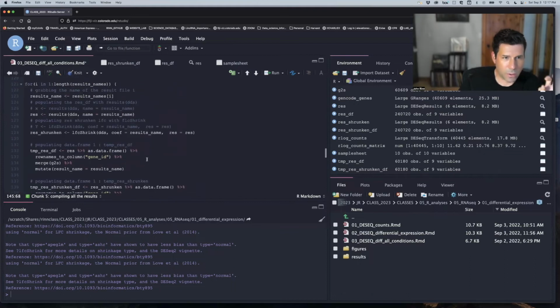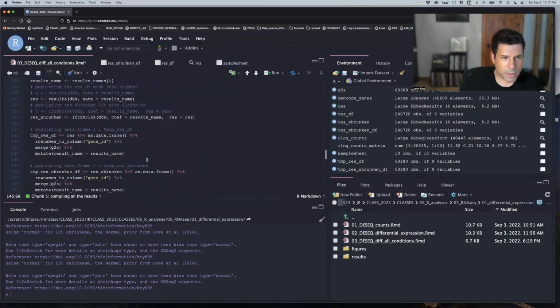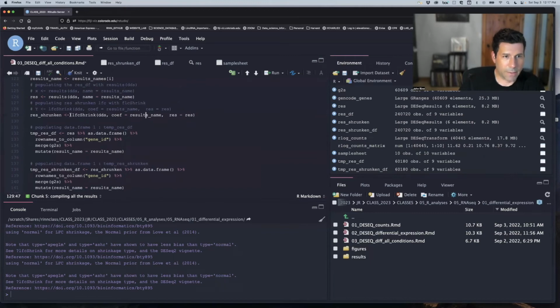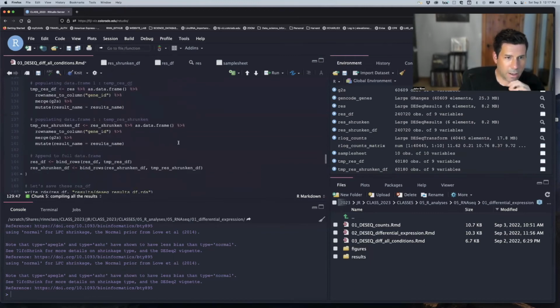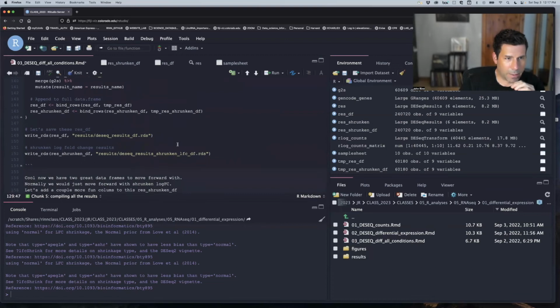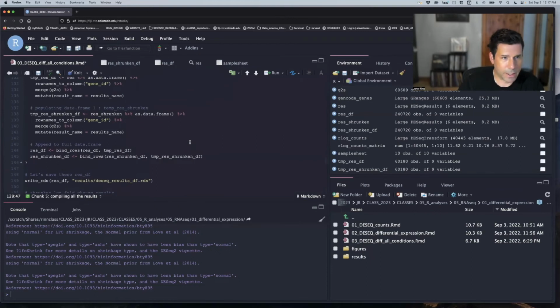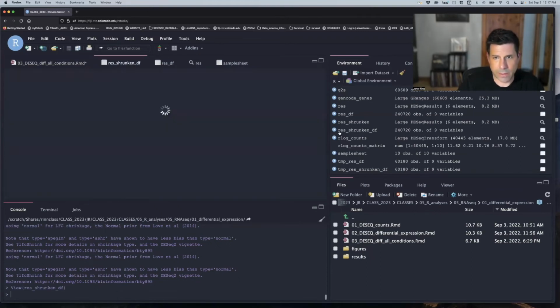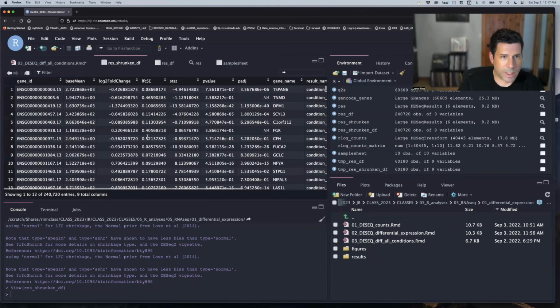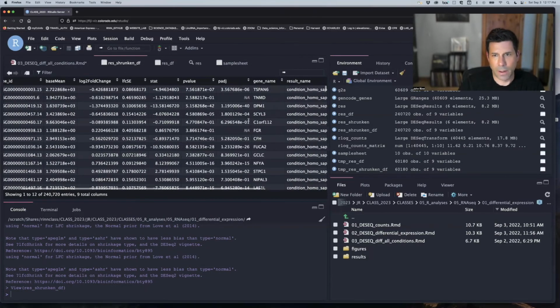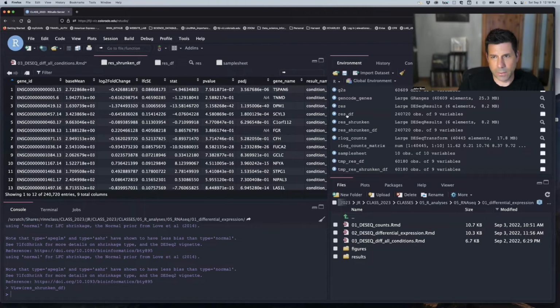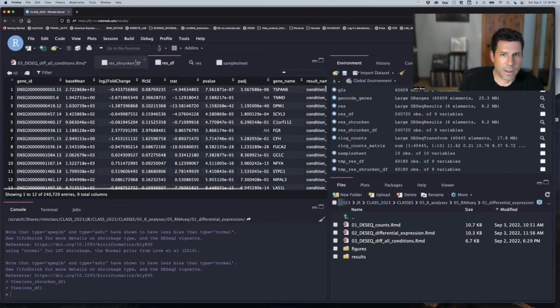So we want to pause and just go through that. It's actually quite a simple for loop that is running a function inside of it to create a log fold shrunken value. So let's take a look at that real quick and do a res shrunken df. What we see here is we have log fold 2 change, and we also have our log fold shrunken change here. And then for our res df, we just have the log fold change here.